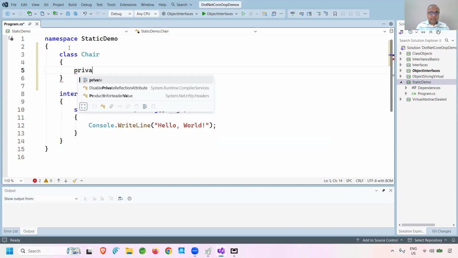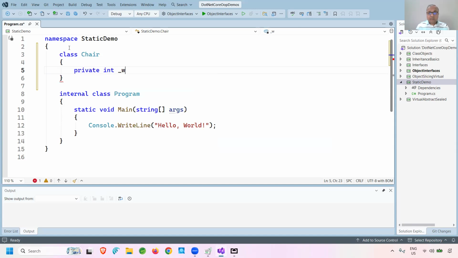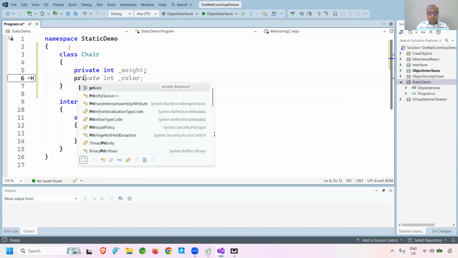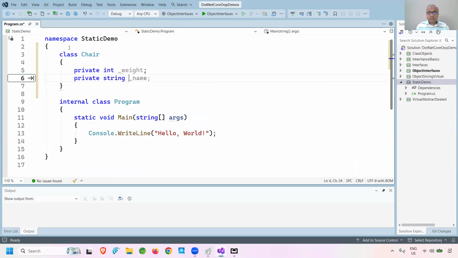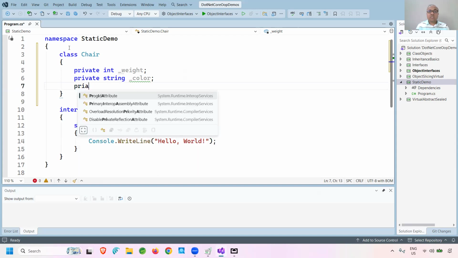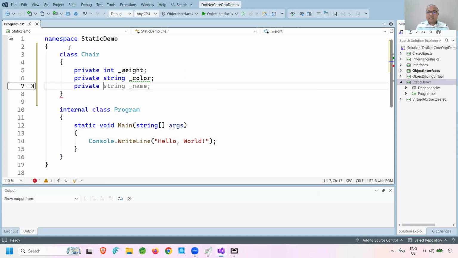So I can continue making a different weight and different color. But I want the common price for all the chairs. If you want a common price for all the chairs, then you should write it as private static double price.